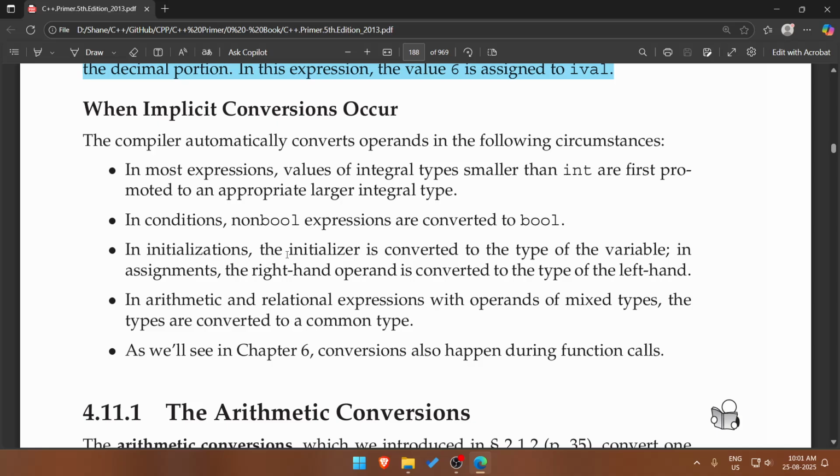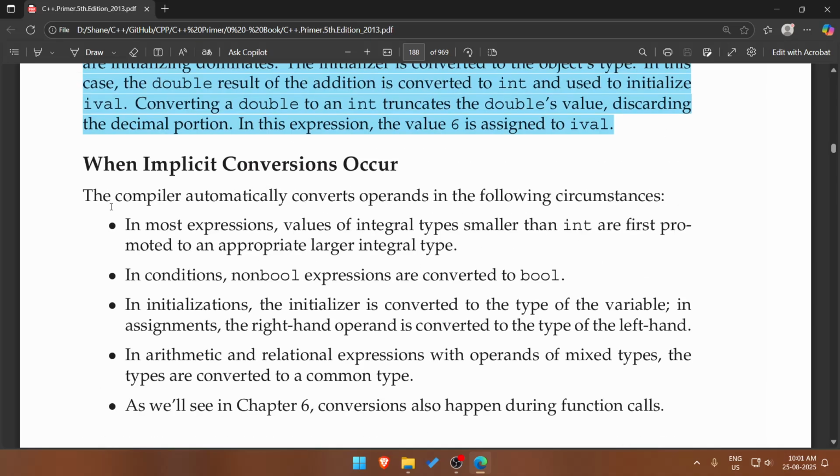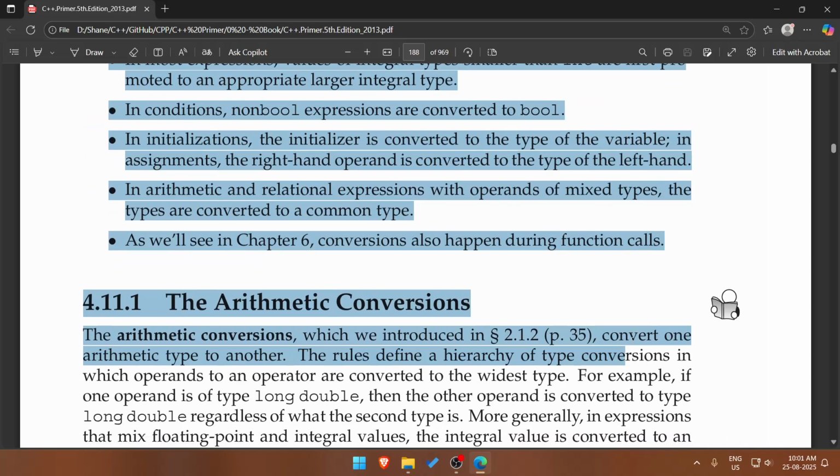In initialization, the initializer is converted to the type of the variable. In assignment, the right-hand operand is converted to the type of the left-hand operand. In arithmetic and relational expressions with operands of mixed type, the types are converted to a common type. As we see in chapter 6, conversions also happen during function calls.